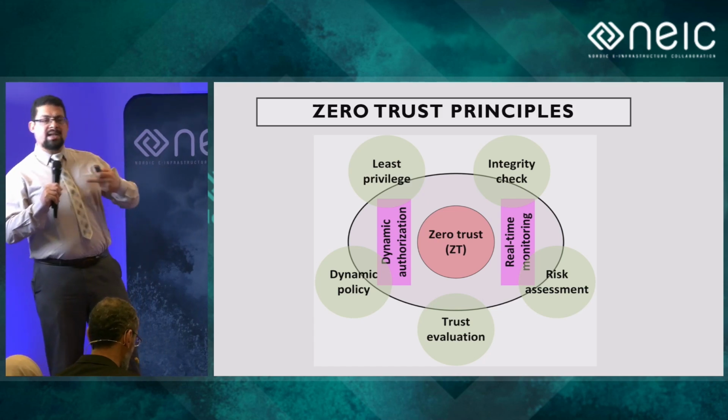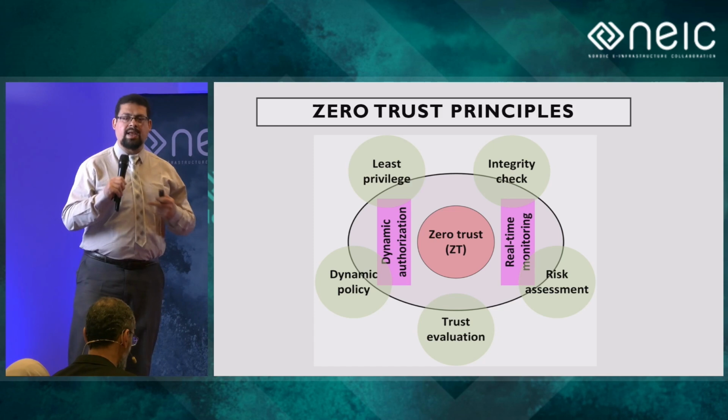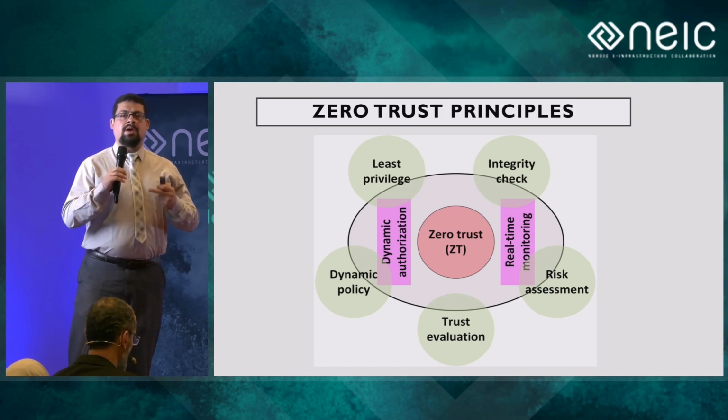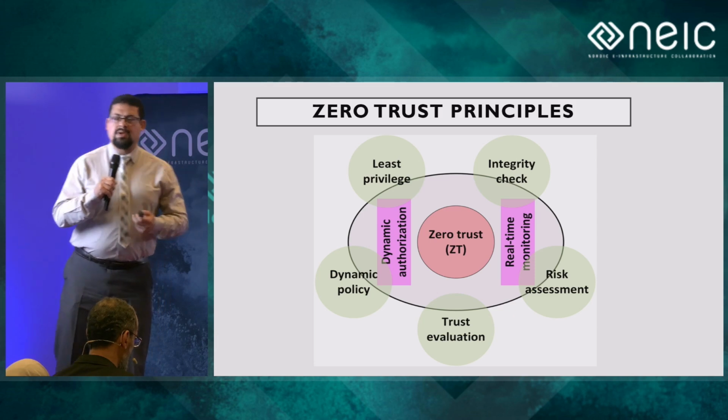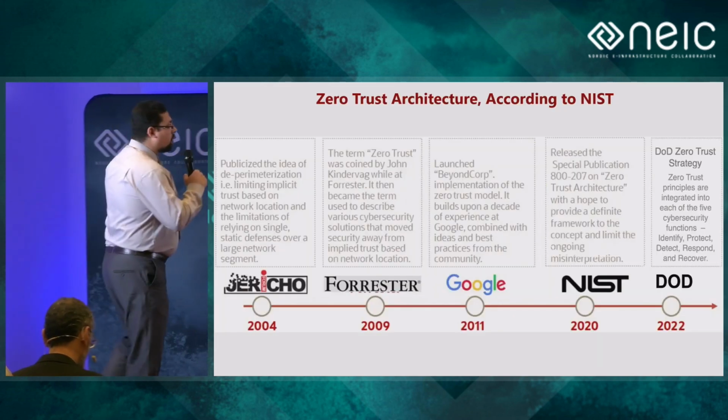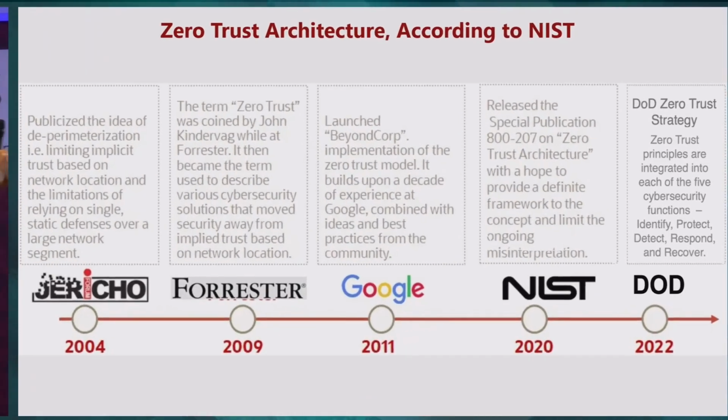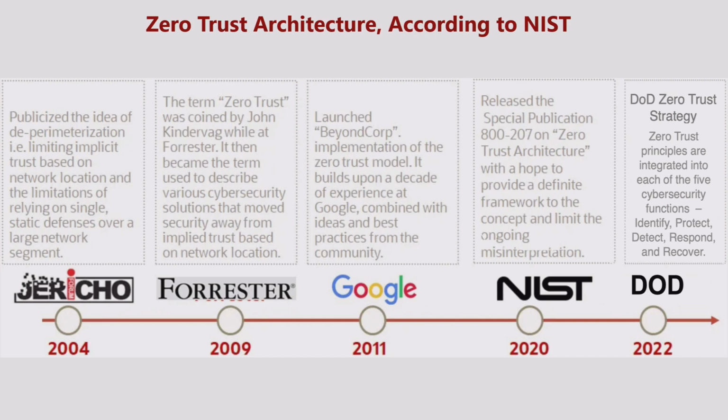And the role-based access control components here must be integrated and work in a continuous flow based on the zero trust model. So if you look at the history of the zero trust model, starting with Jericho in 2004, this model has been improved. They introduced the concept of de-perimeterization, which means that they remove the implicit trust of the entities in the network, and we should not rely on a single security component, like authentication only, authorization, or access control. You have to integrate all these components to work together.